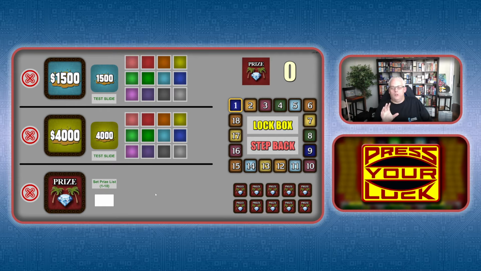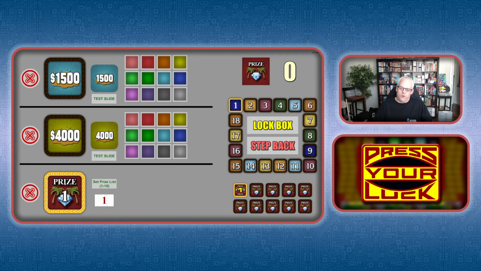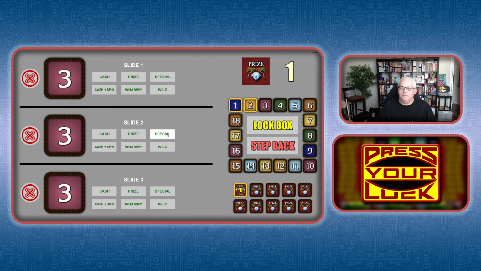So the program is going to look to see what prize list you're pulling from, because when it loads in the board, it builds those lists. So for this one, it's easier to just go in order. So this one is going to be prize list number 1. We'll set it. It'll show here prize 1. Your number 1 lights up here. That's the test prize that we saw in the prizes folder. When this is lit up, you know you're using list 1, so you shouldn't use it again, or else you get duplicate prizes on the board at the same time. 1,500, 4,000, and a prize. Looks good. We'll lock the box and move on.